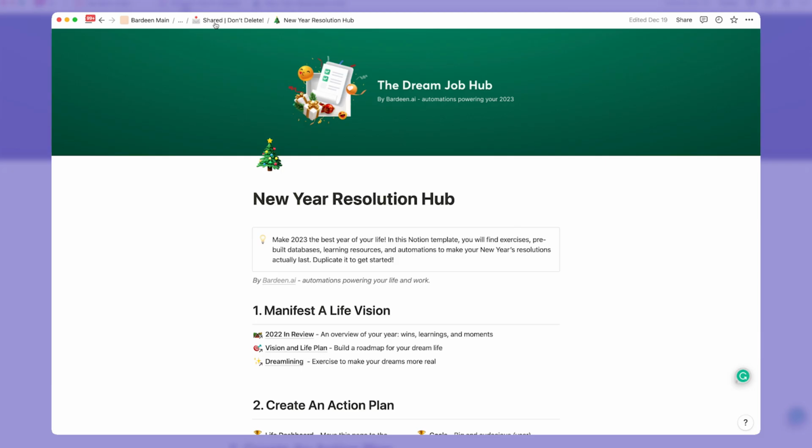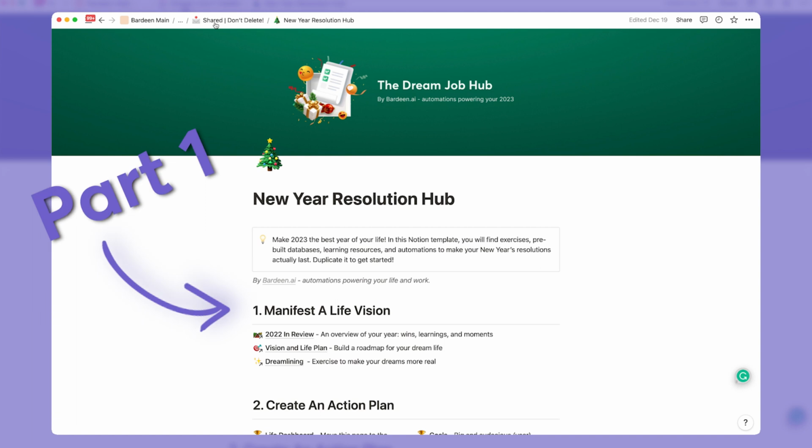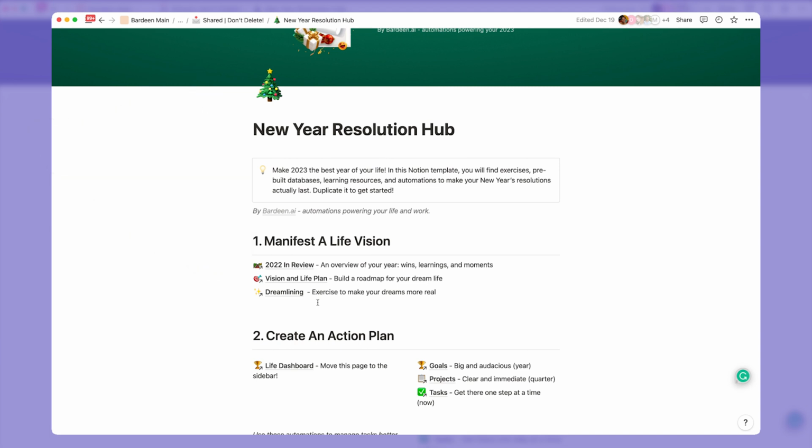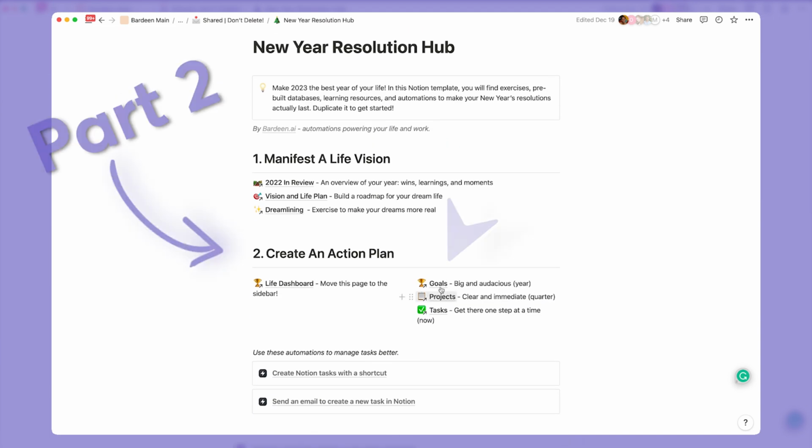So let's go back to the main view, and I'm going to show you a couple more things here. So this is the bigger picture manifestation of your life vision, but then again, we need to turn things into very concrete goals. And this is why here we have our goals. This is something that we've already seen.